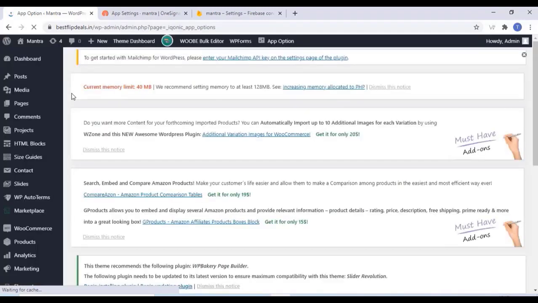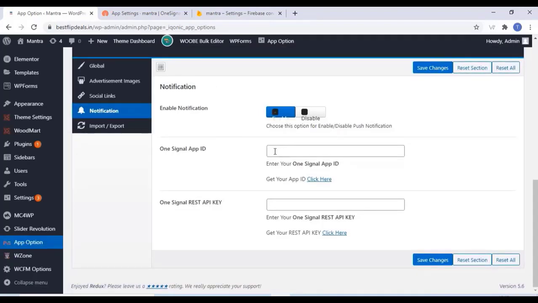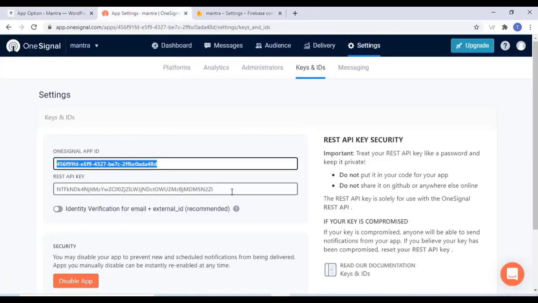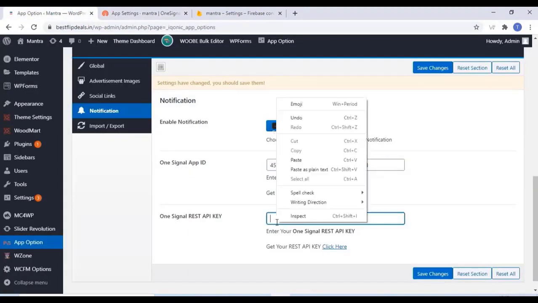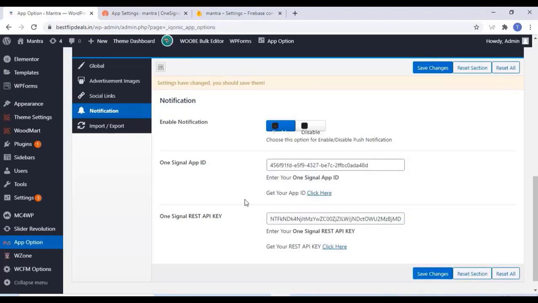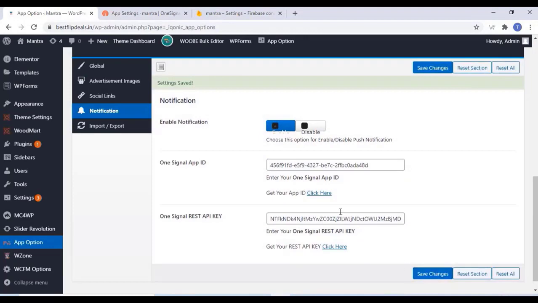Just open your app option on your WordPress website and add the app ID and REST API key. Click on save changes. Okay, once you finish that, close this.